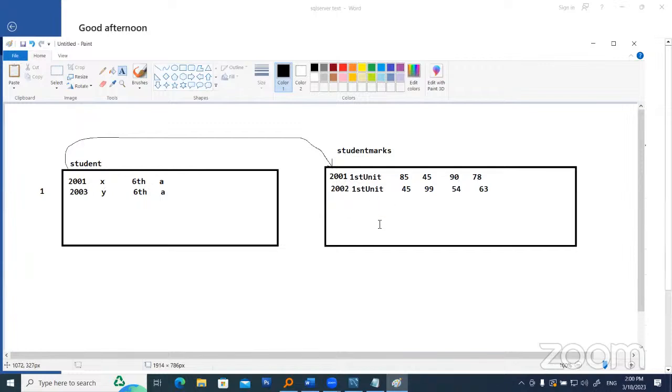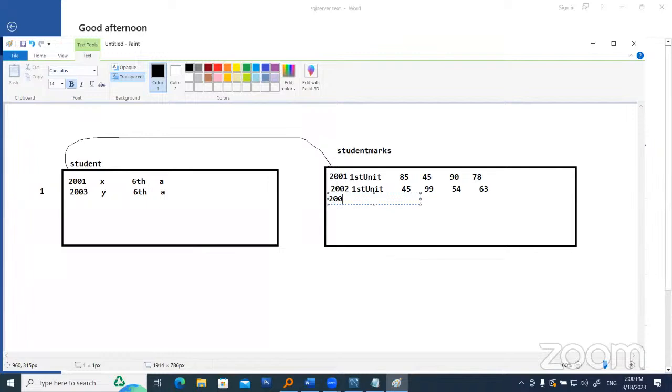First unit, second unit, third unit, fourth unit, half-yearly, quarterly. So this 2001 number repeats how many times here? 2001 second unit. Okay, 2001 third unit, 2001 fourth unit, right?